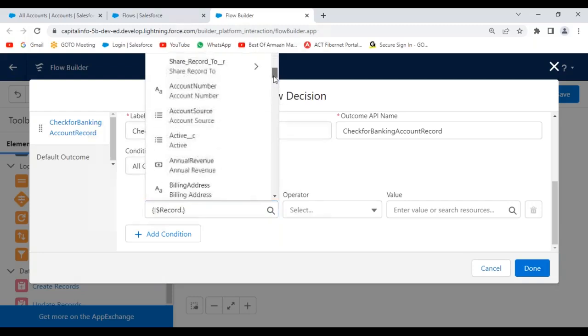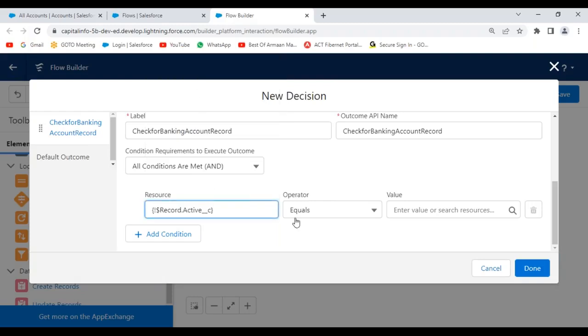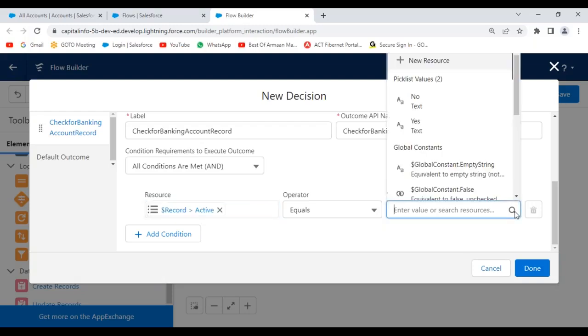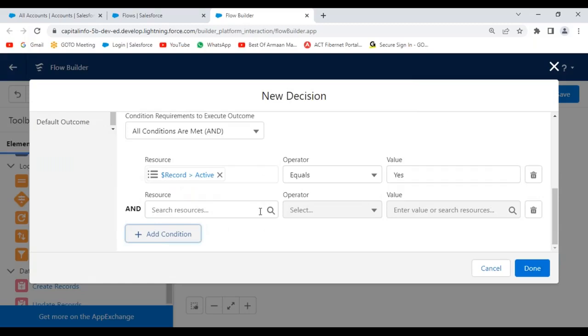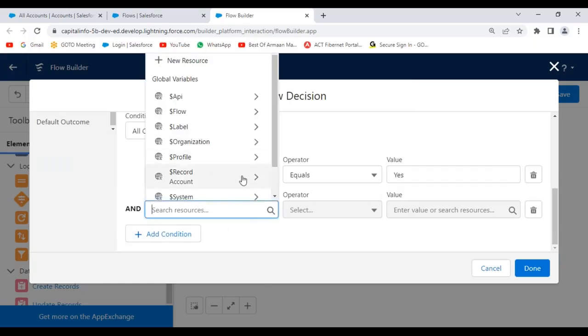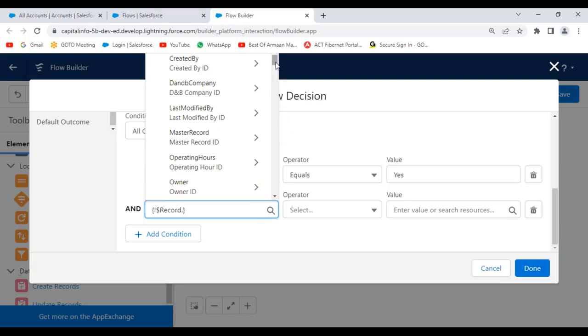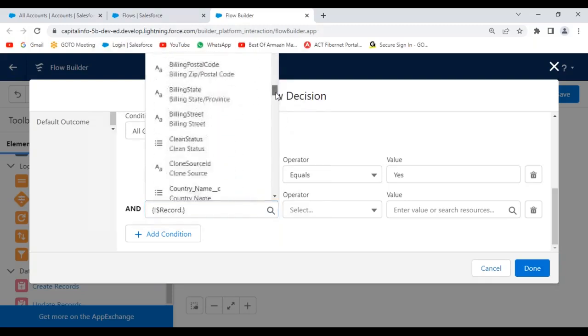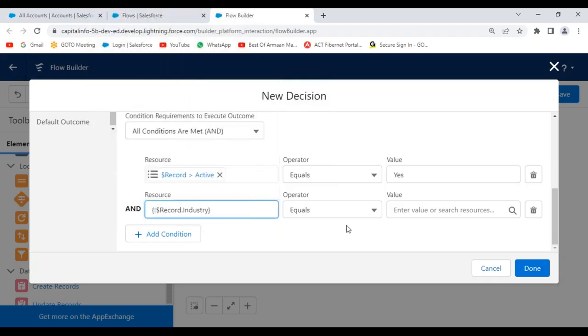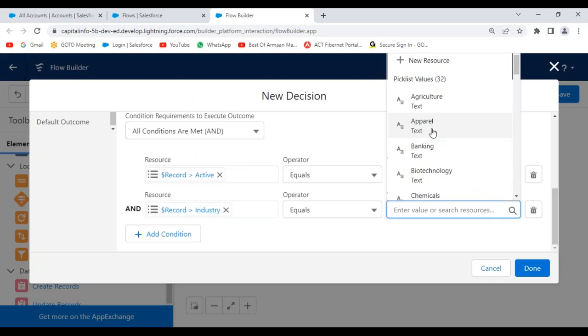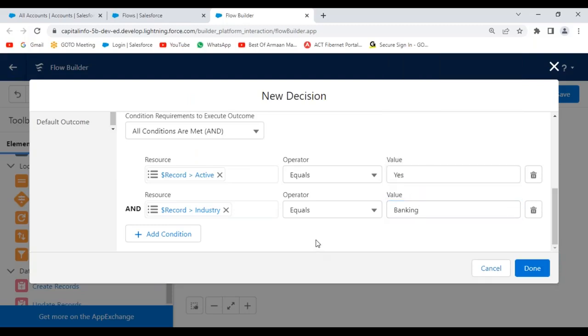I would like to check if the record's active status value is equal to yes or not. Next, second condition. Go to the account record's industry field value here. Industry value should be equal to banking.